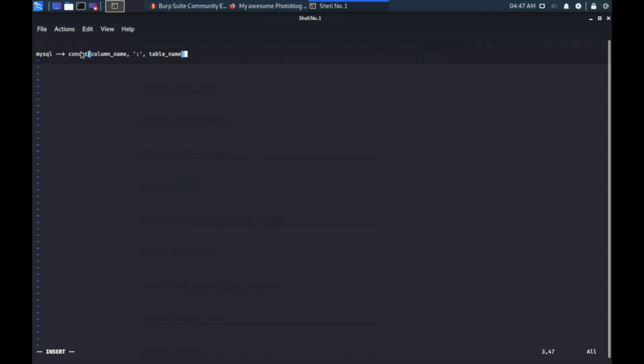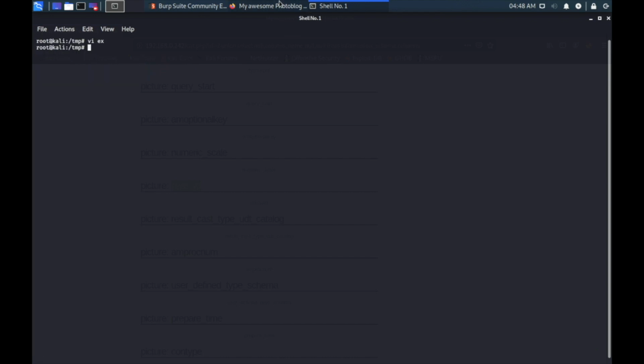So you can just write everything in the concat function. In PostgreSQL, you're gonna use column_name, then double pipe, and then you can write any delimiter that you want in single quotes, and then again double pipe, and then table_name. So that's the way to use the concat function in PostgreSQL.